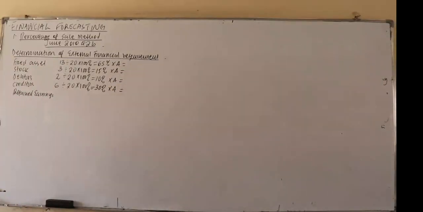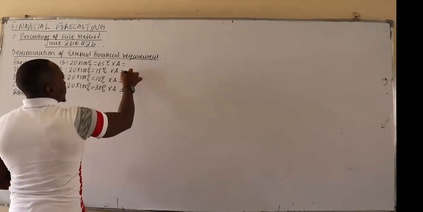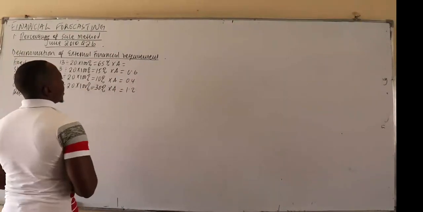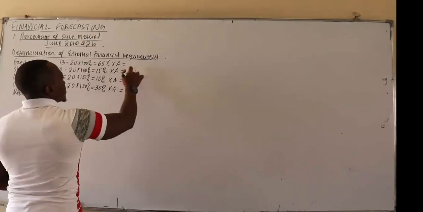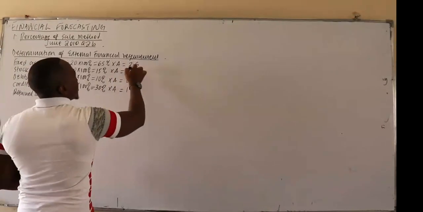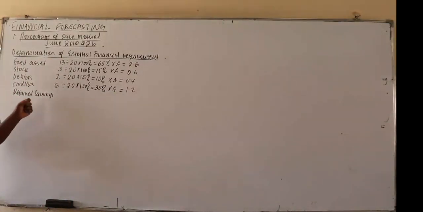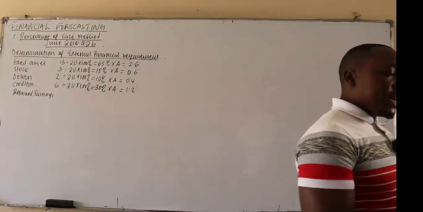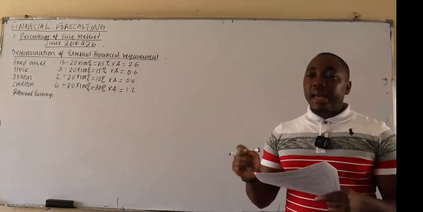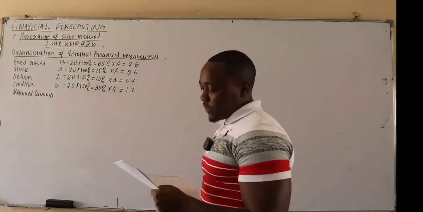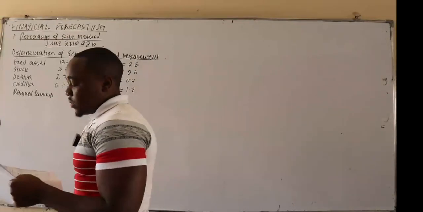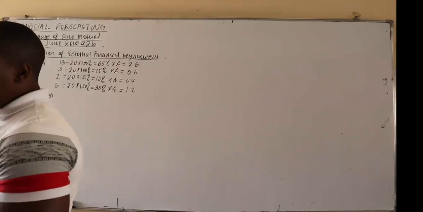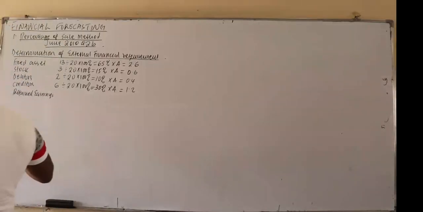What do you get? This is 0.4, this is 0.6, this is 1.2. 2.6, good. So now we want to determine the amount of retained earnings. So how do we get the retained earnings? Note number two: the net profit margin and the retention ratio for the year ended 31st December 2009 were 8% and 30% respectively. These ratios are expected to be maintained in the foreseeable future. So how much is expected retained earnings?